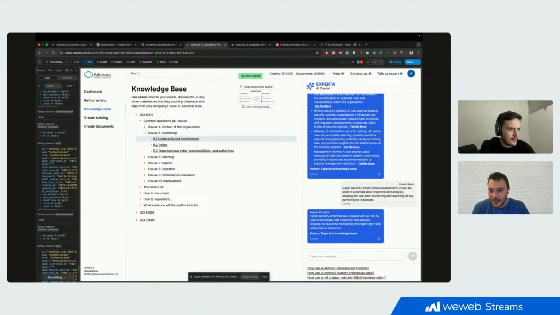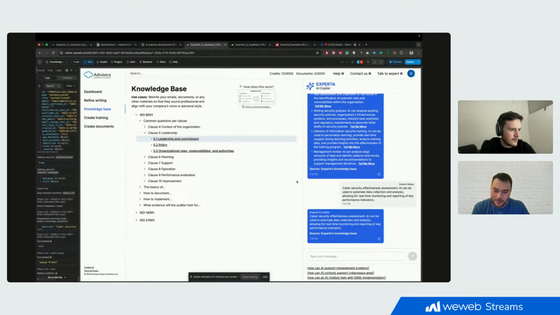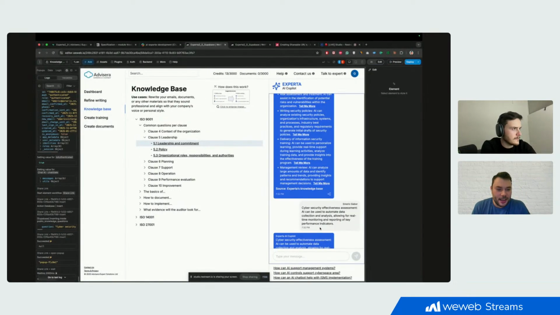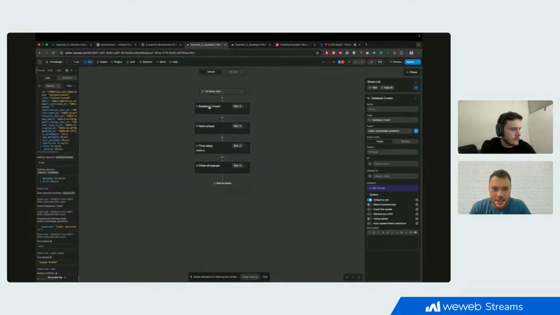I've implemented a trigger, so whenever I share that, it takes everything that I need. So what I was thinking with that was that I would insert that into a table database. And then I would open the pop-up and say, URL copied or something like that.